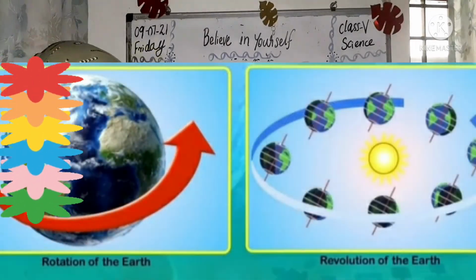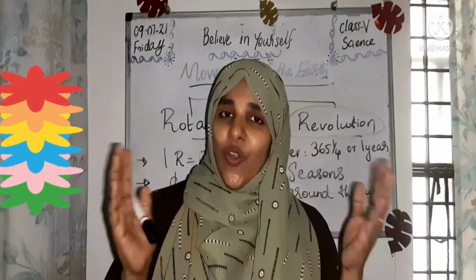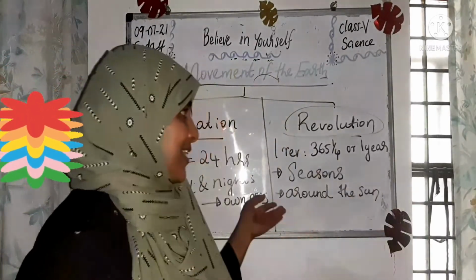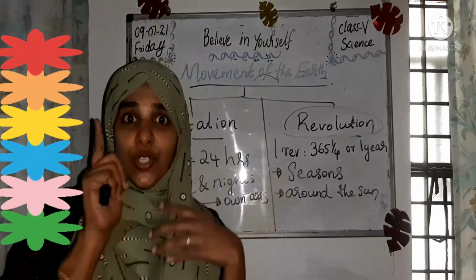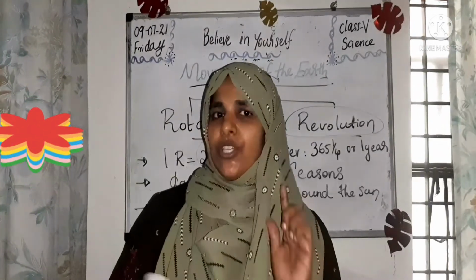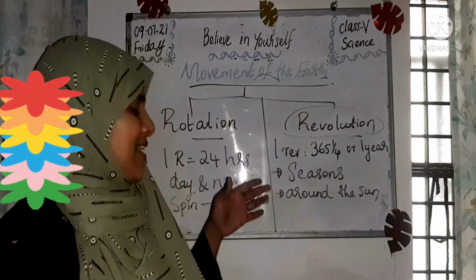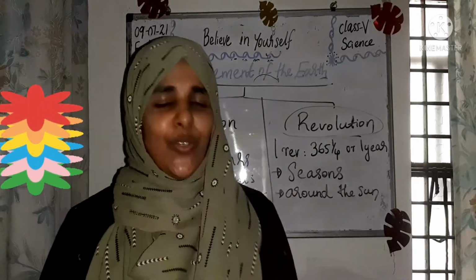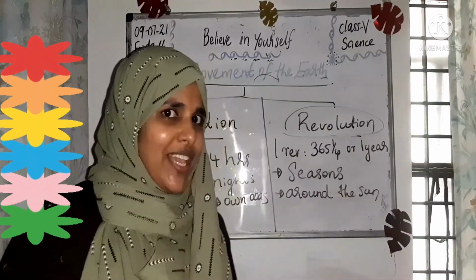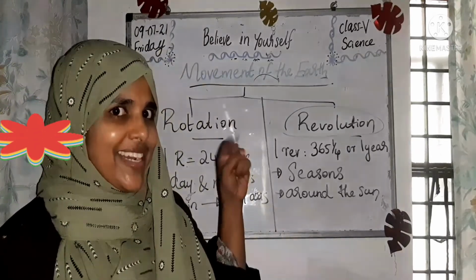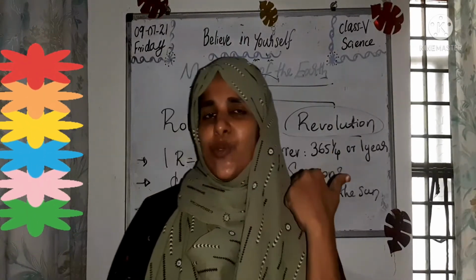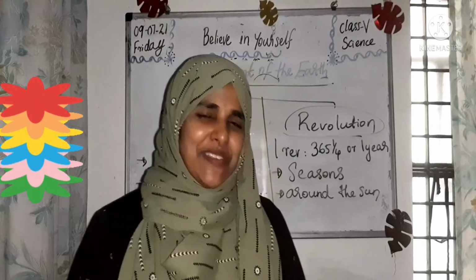From the picture, you can easily understand. You all should read the chapter at least 3 times and draw the diagram from your textbook into your notebook. Okay. And then I need to ask one question. What is the card for today? Sophie question. You know that. Okay. So, let's check on the board. You can understand. And within 1 hour, you have to send it to me on personal WhatsApp. And we can meet in our next class.